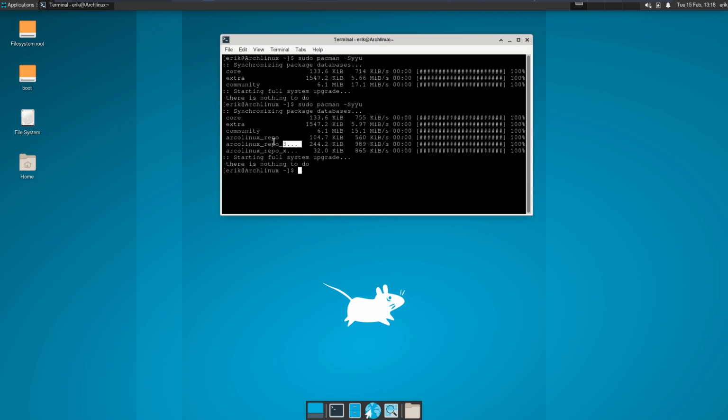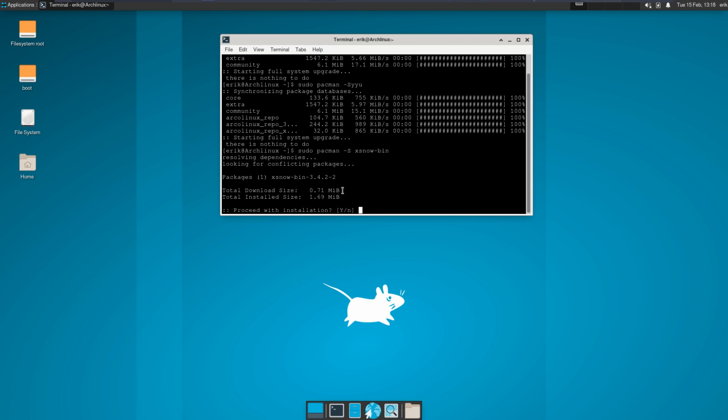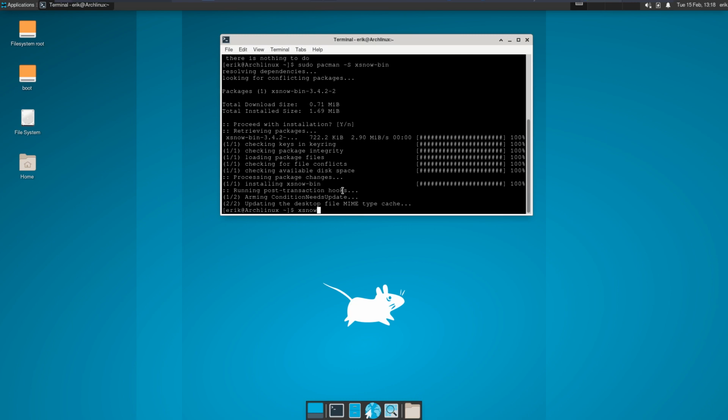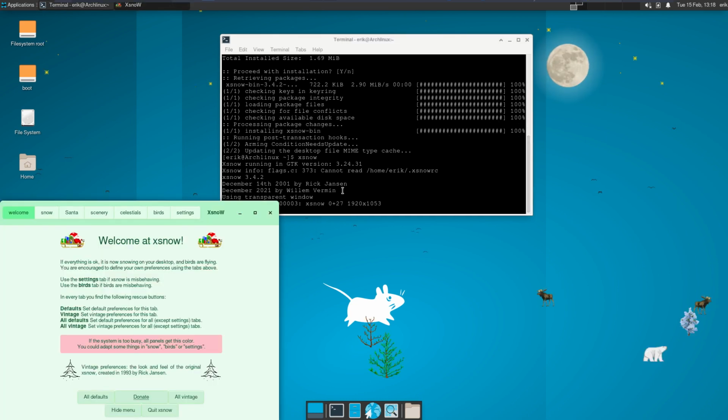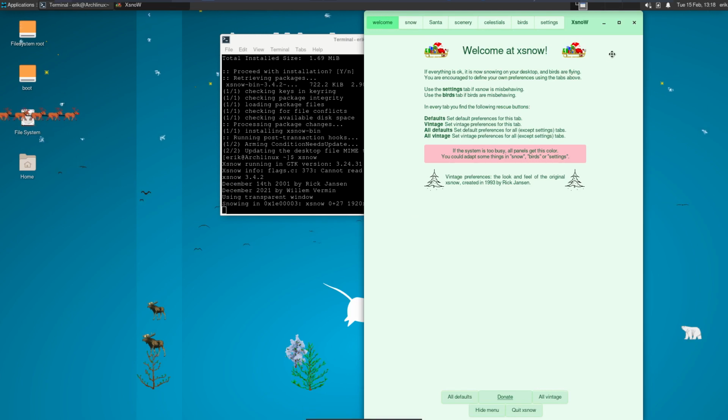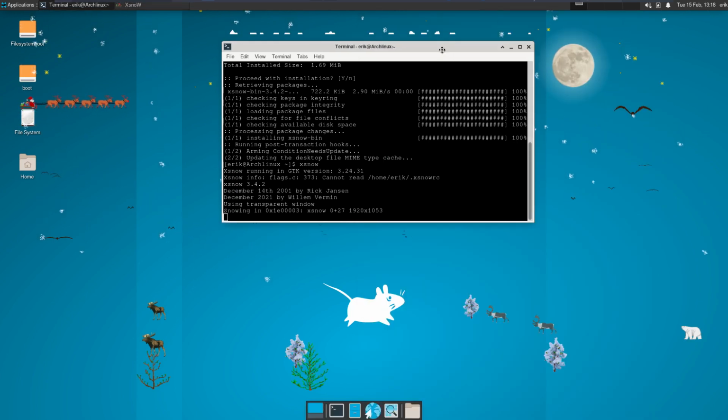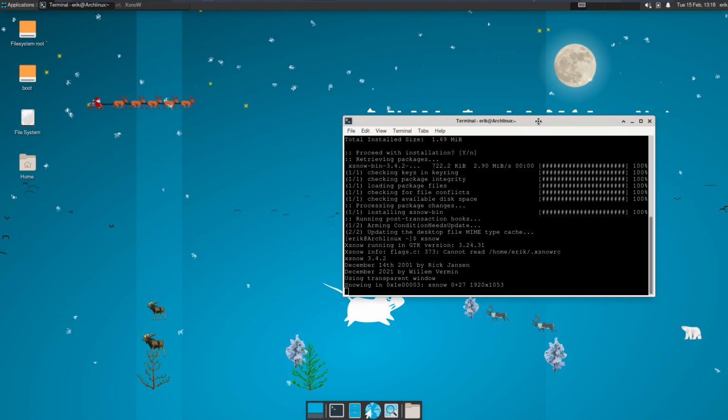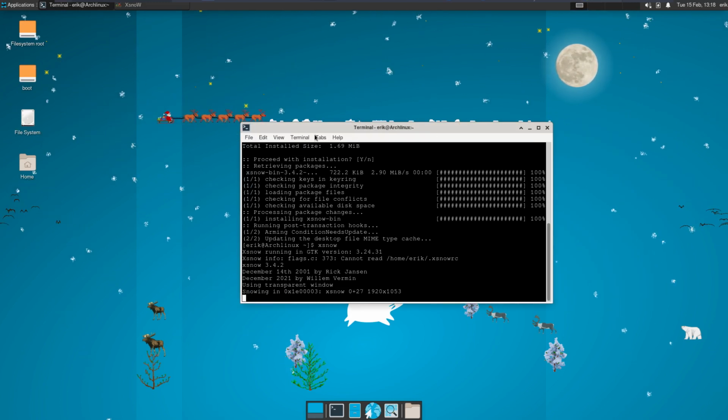And what do we have now? ArcoLinux repo, ArcoLinux third-party repo, extra large repo. I just installed one of these silly things. Pacman -S. I do not hope that we get snow here in Belgium. Really don't want any snow at all. But this is one of those tools that you say, oh my god, right? Oh my god, what's all this? And it's snowing up here a little bit.